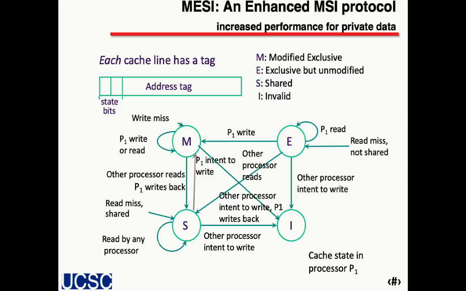It says it wants to read 100. This one's already I, so it's not going to matter. This one's going to see that request. And since someone else is reading it, it's going to go from M to S, and it's going to put that data on the bus, right? So that data is going to come over here. So it's going to have this, and this is going to go into shared. But it's also going to go back to memory, right? Because it's going to broadcast it out because it had to do the write back.